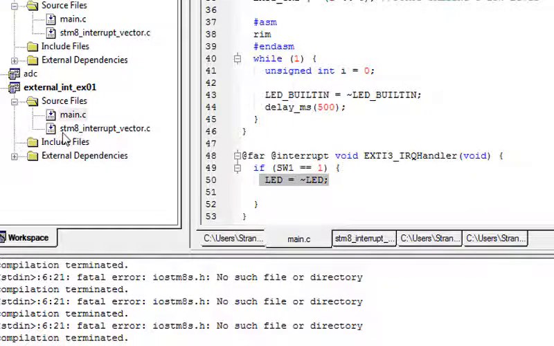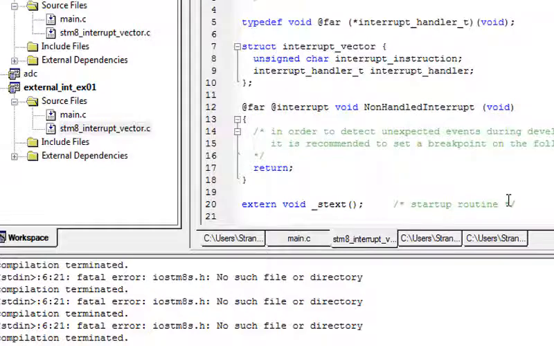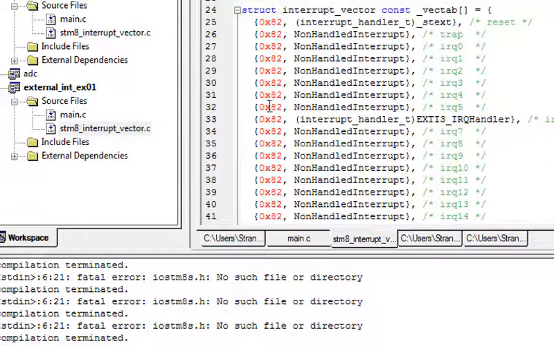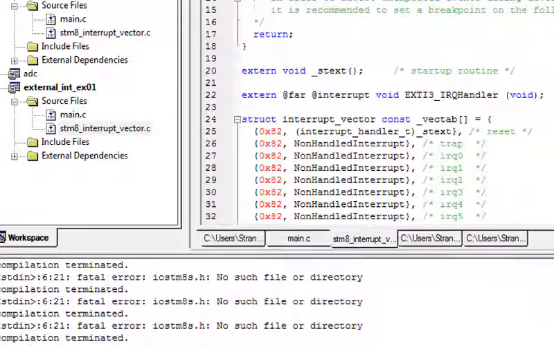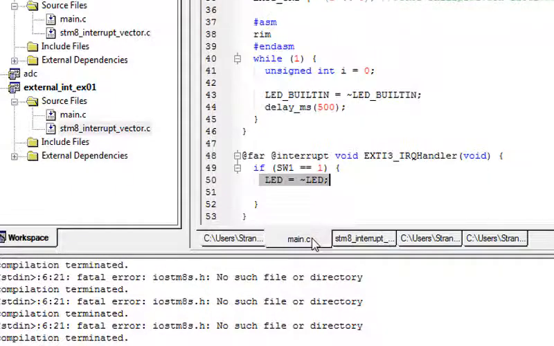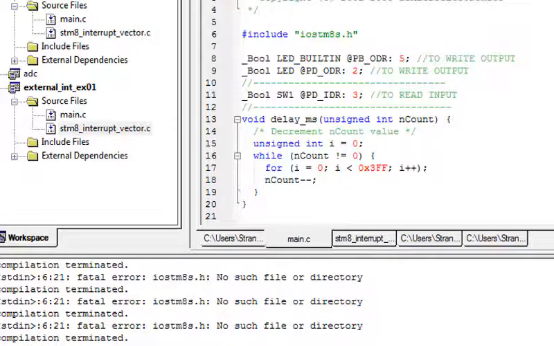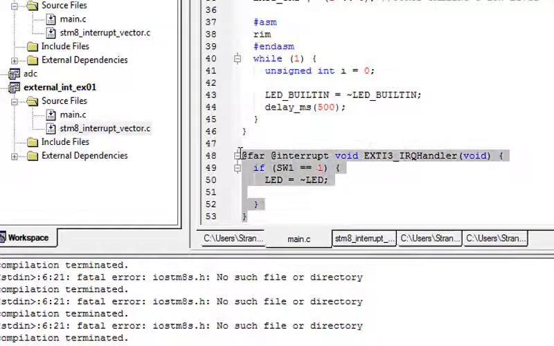And if we move to the STM8 interrupt vector C file, here you can see we had declared the IRQ. We checked the IRQ number for the port D handler. It is IRQ6 according to the datasheet of the microcontroller. We declared the interrupt just like this. And also we declared the interrupt like this. So here we mention that the prototype for this function is an external function. It means we had declared this function definition in some other file. So main.c is the file where we write the definition of this function.